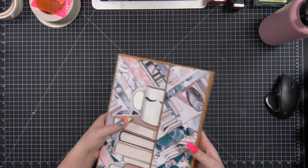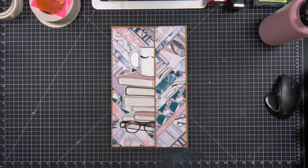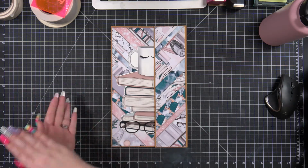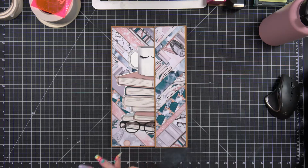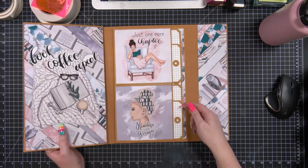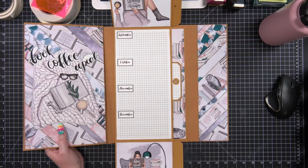So anyway, this was our 2021 National Scrapbook Day project. If you're watching this on YouTube, there's a playlist for every single step of the process, from planning to construction to matting to everything. You can follow it along. If you download the paper, you can make it exactly the same if you want. You can do that for free on YouTube, or of course it's all in the archives as well. And if you have the archives, then you also get the downloads for the tags and for the monthly stat keeping.